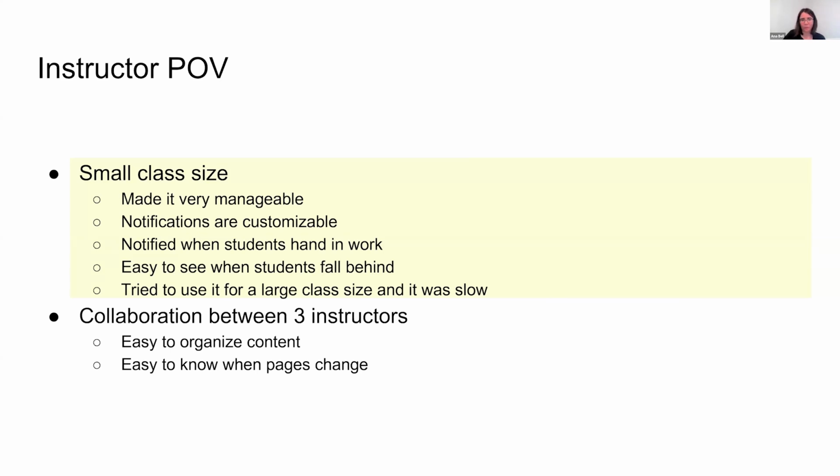It was very manageable, especially for this small class size, to be very hands-on with students who were not participating, who were not handing in work. It was really easy to be on top of them so that they don't fall behind. I will say I did try to use Canvas for a large class size, and it was just kind of slow. But this was a very enjoyable experience with Canvas.